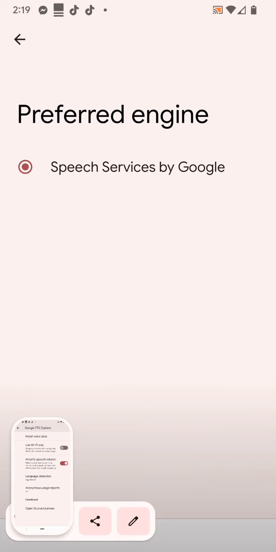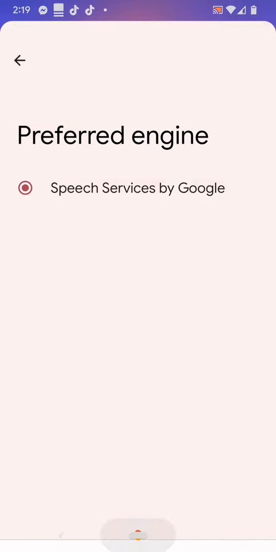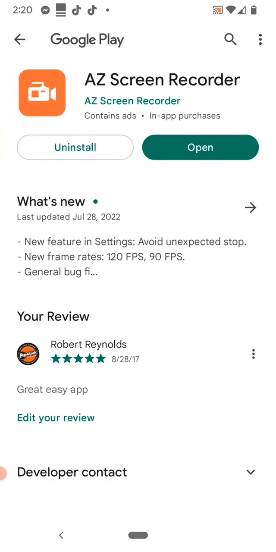So I don't have any other speech engines installed. If I wanted a new speech engine, I'd go to the Play Store.